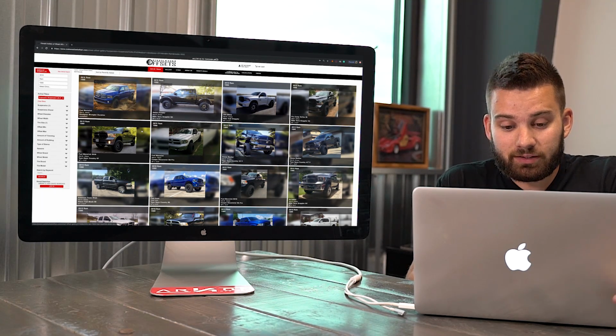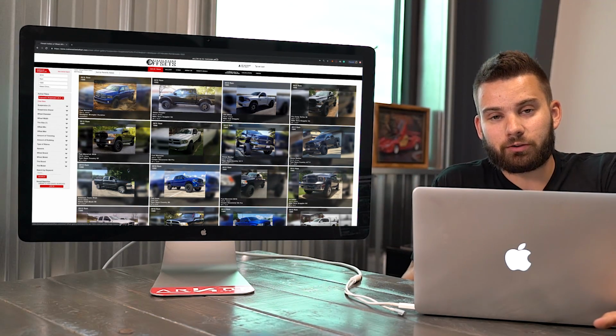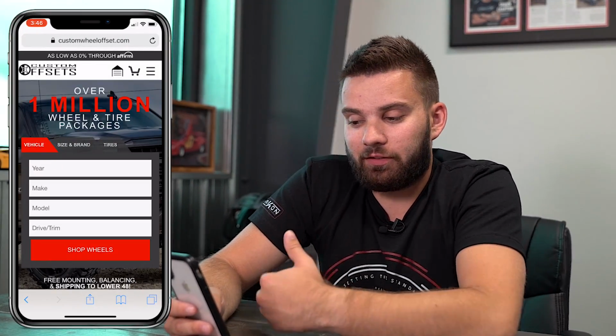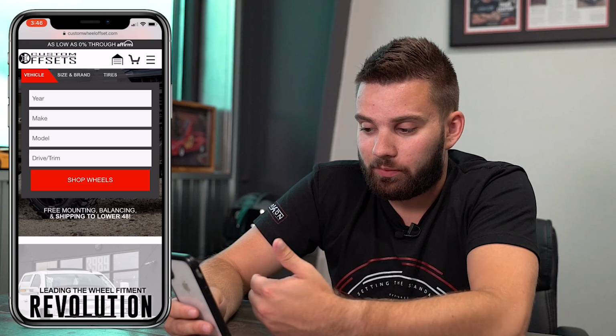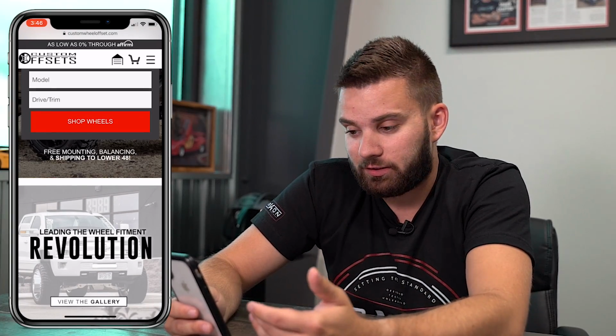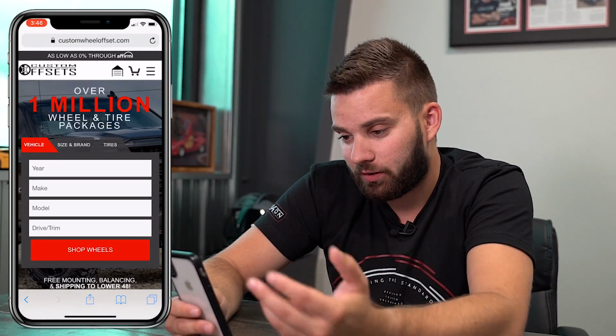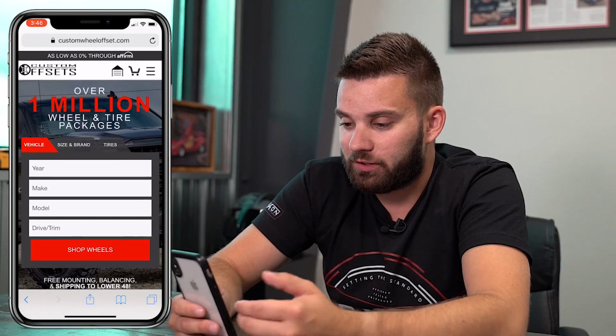And that's the desktop site, obviously. If you're on your phone, we'll also show you how to use the mobile version. Okay, so on the mobile version, the site essentially functions the same way. We really developed the site so that it works really good on mobile and desktop both, so we didn't need to make a custom app or anything like that. It's all on here. So again, you're gonna see the home page.